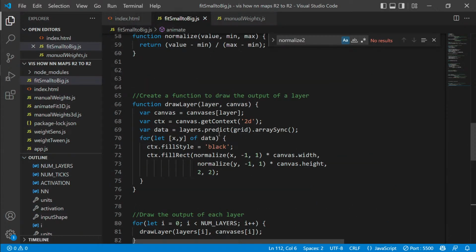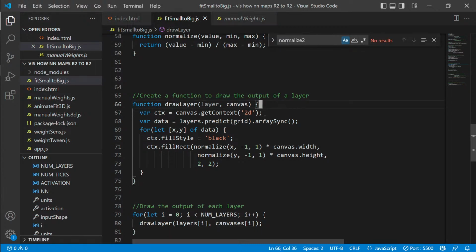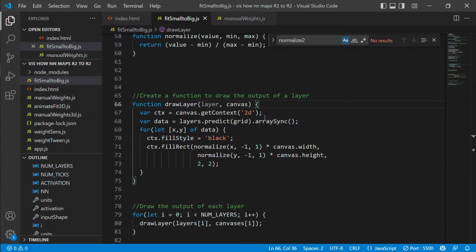Layers.predict. Layer. Okay, cool. We're back.